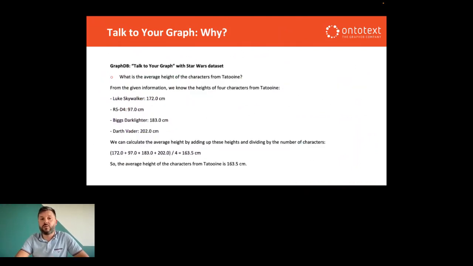Okay, so the next thing is you can do more complex things, like you can ask for the average height of the characters, and obviously you get all this type of functionality. So underneath there is a database query which will go, okay, I know that this is Luke Skywalker and all these type of people, and it's going also to give you the motivation why the engine believes this is the average height of the people. So the average height of these characters is 163. I'll explain how this works and why this is a better way to approach the general LLM type of technology.